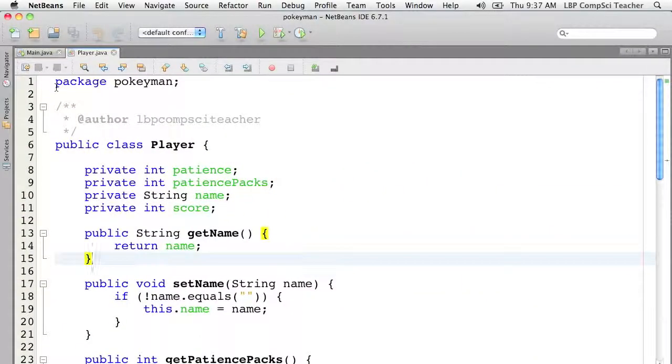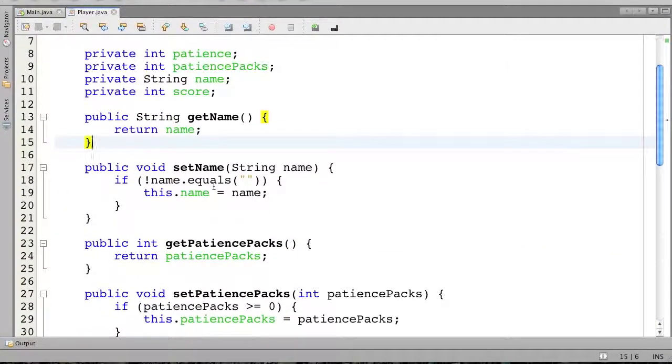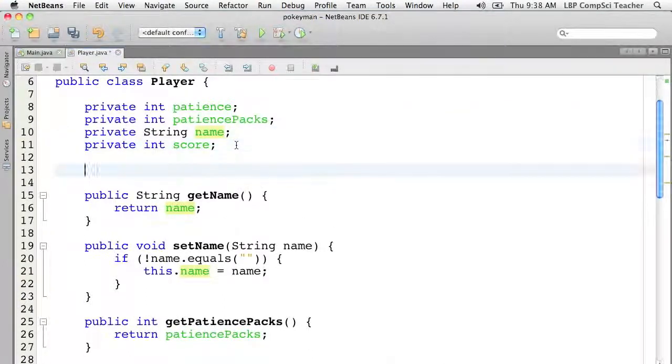Before we continue with the object-oriented programming concepts, we need to fill out our player class a little bit, because it doesn't really do very much right now other than allow you to change and return back the value of the data members, also called attributes or properties, or sometimes you'll see the word fields used, like fields in a database. So what I'm going to do is introduce a constructor here.